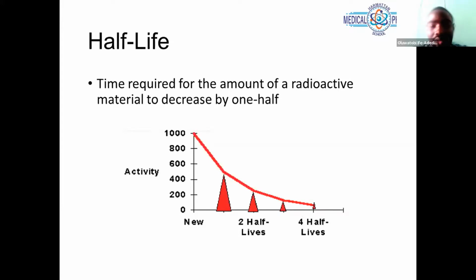But the shorter the half-life of the radionuclide, the more active it is. It simply means that it is reducing to half of its original amount very quickly. So when the half-life is short, it simply means that the activity is quite high. And when we have very long half-lives, for example, for primordial radionuclides that have been existing since the origin of the Earth, then it shows that the activity is actually low. So that is important for us to note.